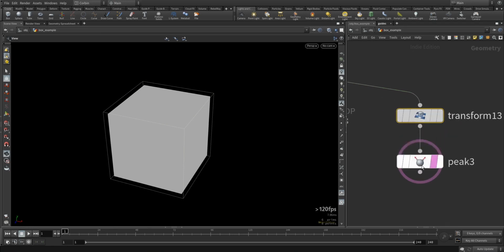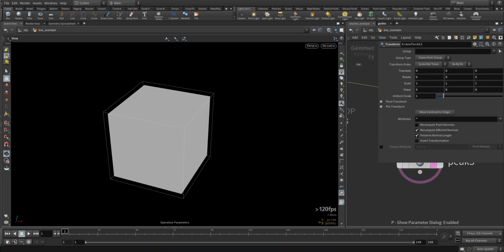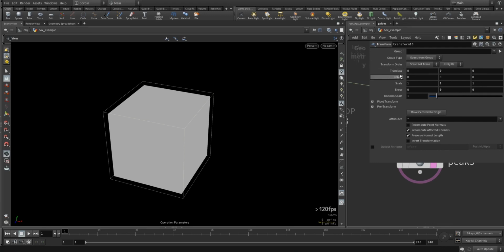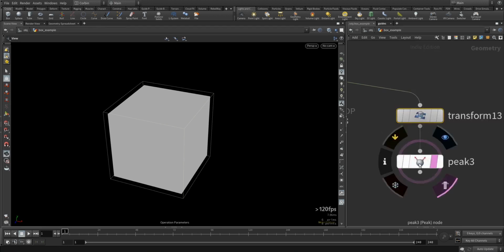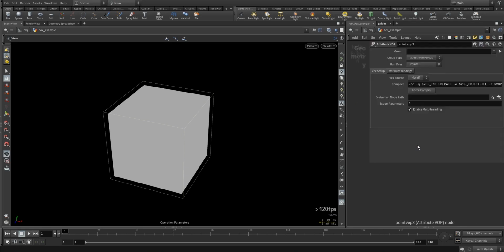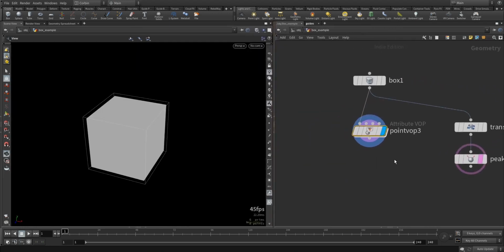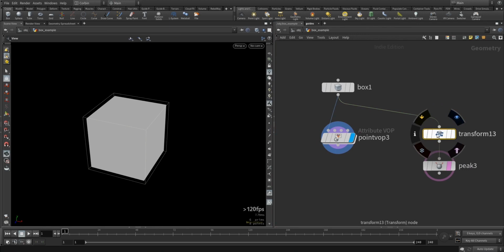Because what I'm doing is that the one that I'm peaking, just this wireframe box around the outside, has these transformations. I'm just putting it through a transform node, which has all of the inputs that we would expect. And it's calculating a matrix for us and essentially offsetting this, like it's transforming this box, okay? So the wireframe box on the outside. The solid box on the inside, however, is being controlled by this VOP. And inside of this VOP, I'm recreating what is happening in this transform node.